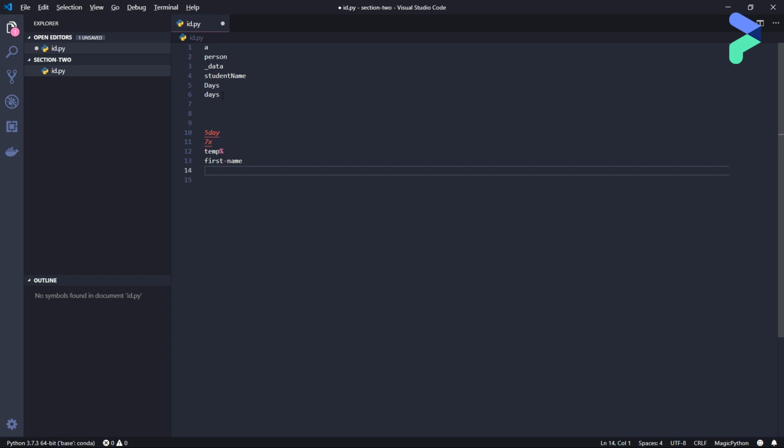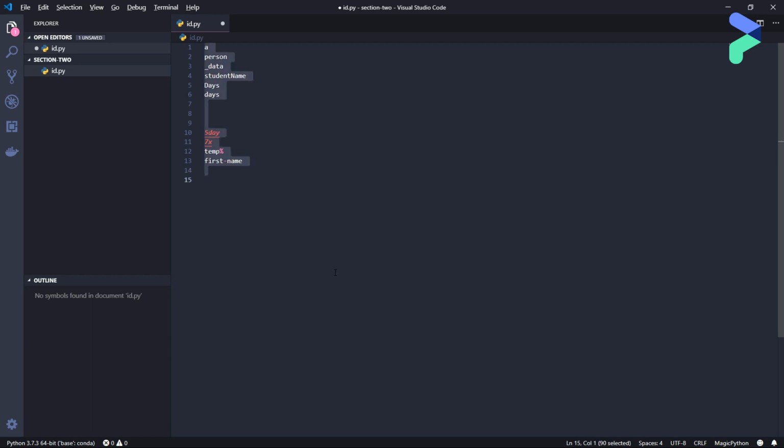So basically you have to follow the rules. Number one, you should use capital and small letters only. You can use numbers but not at the start. You can start a variable with alphabets and underscore only. So these are some rules that you should follow. Now let us see a simple program that we can do.